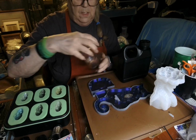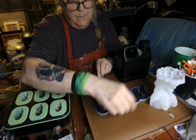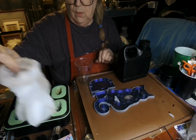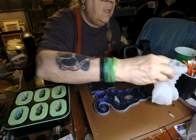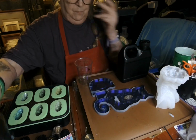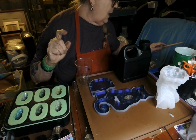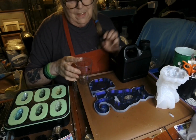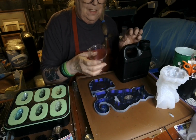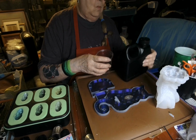I'm going to start by pouring the cat. I don't know where I'm going to set that one. I may set it somewhere else. I should do that in black, but last time I did it, well, it kind of turned out gray rather than black since this is white.